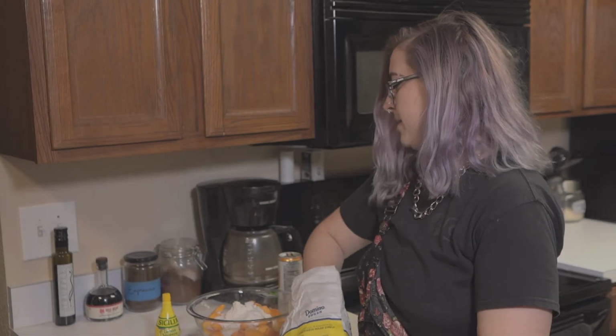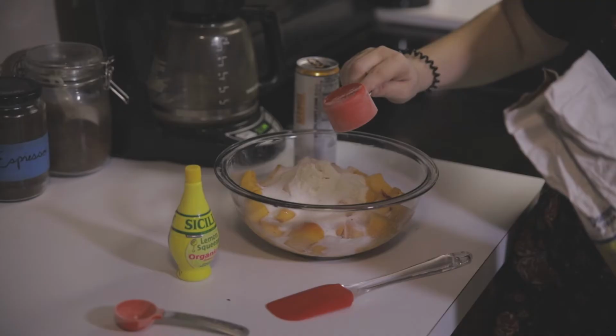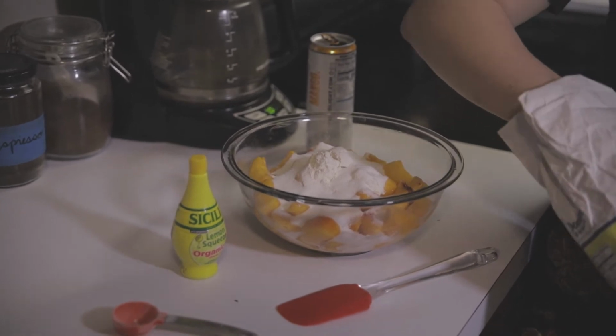It's the beautiful thing about pie. It's so easy to make. Any fruit pie, you just slice up your fruit and you add sugar to it, and that's it. That's all it takes to make a delicious pie filling.